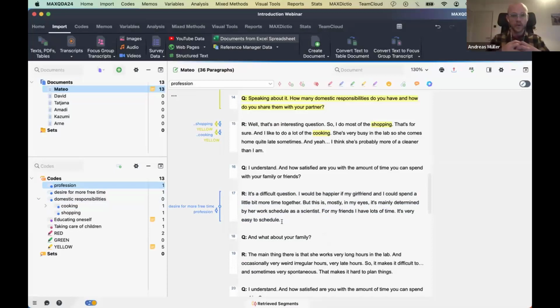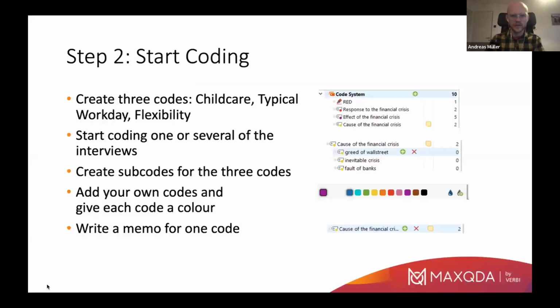So you can analyze code co-occurrence here, but it can also be a hindrance if you want to count things. You risk double counting them. These are things, co-occurrence of codes, or how much do I want to code? These are things that you will commonly find yourself thinking about later in your research.